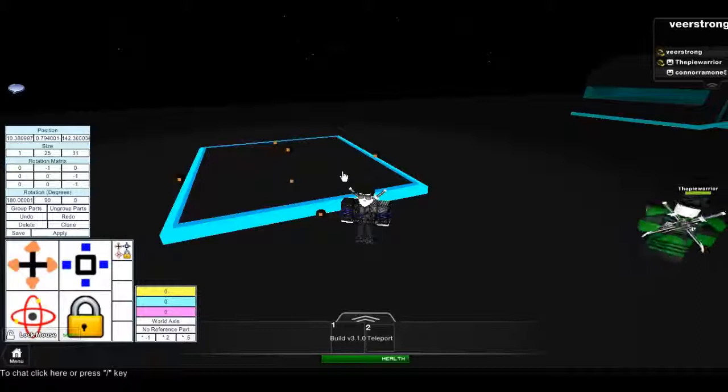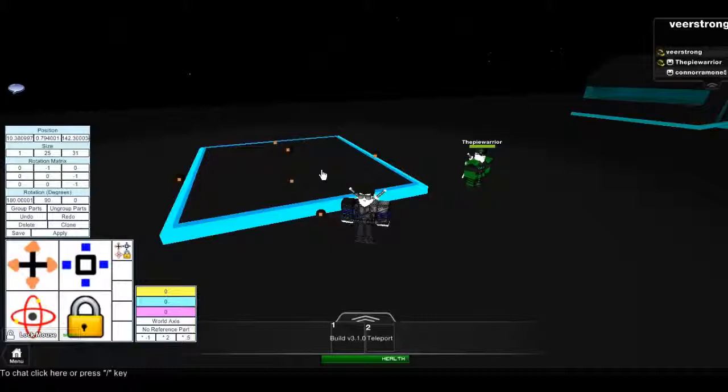Also, I didn't mention this before, but if you select the move tool or rotation tool, you'll notice these little menus come up. Please do not worry about these for right now. These can be really, really messy at times if you get it screwed up. Let me just exit this.